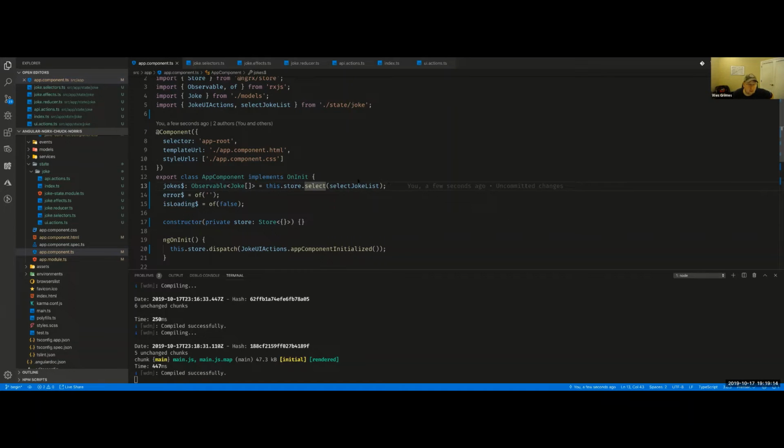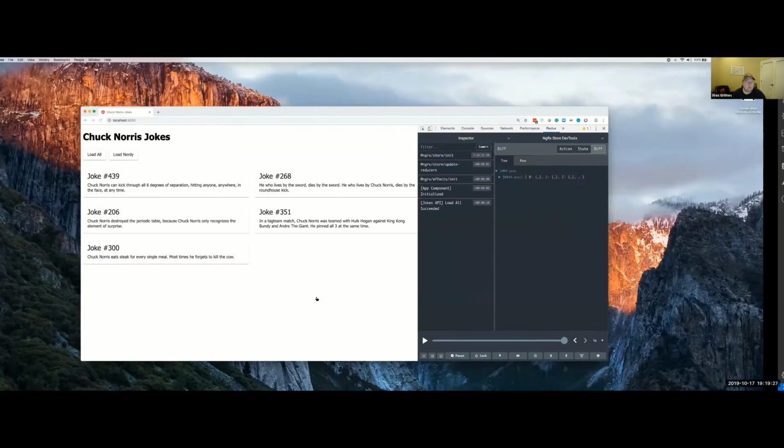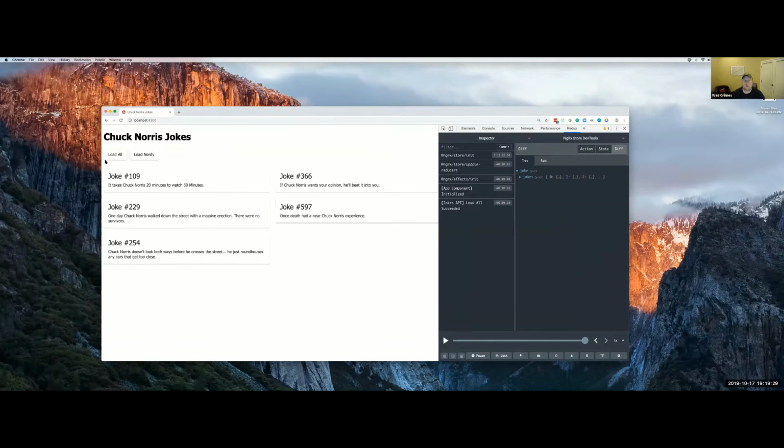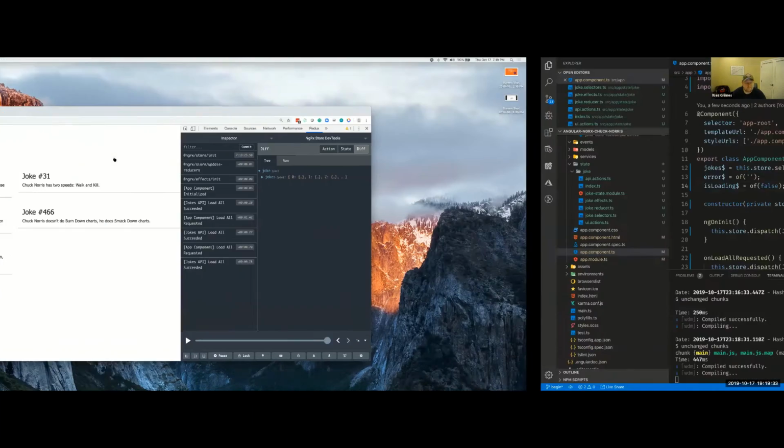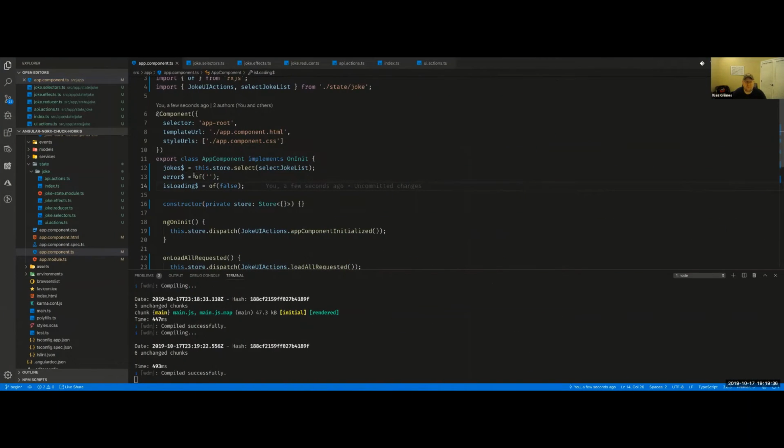So, all right, because our type is inferred, we actually don't need that type anymore. So I'm going to take that out. It knows that it's a joke observable. I save it, I go back, everything's working still, and now we're using the selector. All right, let's do the same thing.